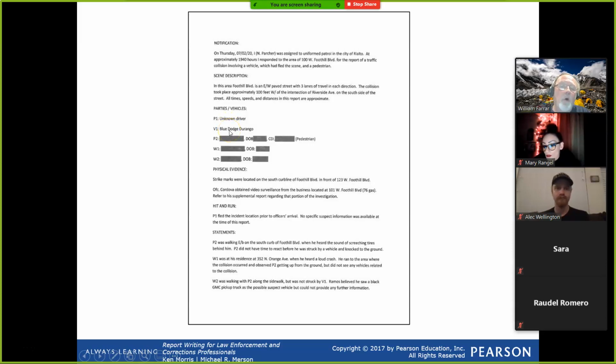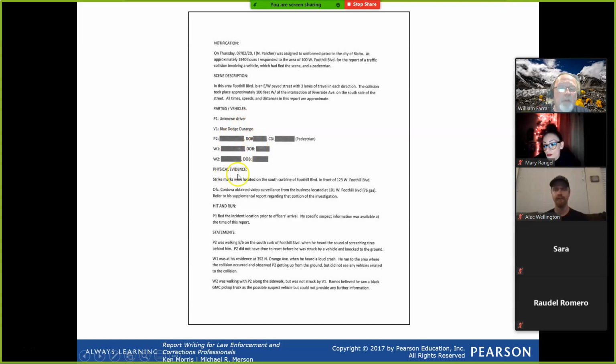Vehicle 1, this is all the description they got. The reason this is blacked out is because it's an actual person. So they have us redact it so you can't see it to be able to show it. But this was the other person involved. So party 1 is at fault because they're the most at fault. Party 2, this is their information.